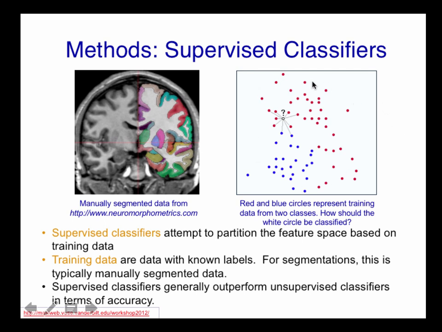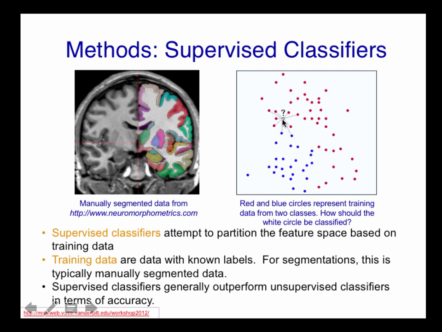So this is showing you a 2-dimensional feature space here, and the red and blue, we're pretending that those are training data from 2 different classes. So we have a blue class, a red class, and then if we get some sort of voxel that we want to label, and it lies in this part of the feature space, we need to make a determination based on that training data of what class it should belong to, the red class or the blue class. So you can imagine now many different scenarios of how you might want to make this assignment.